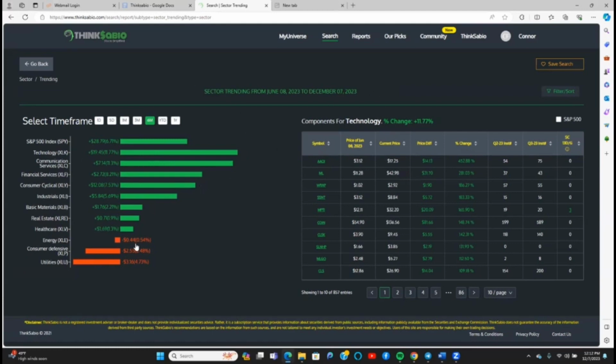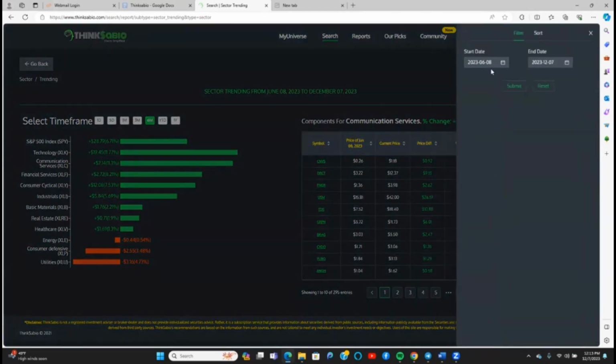So that's this table to the left. And then the table to the right looks at different stocks in a particular sector, that sector's growth as a whole, as well as which stocks are seeing the highest percent change, percent return. Right now it's showing technology. But if you wanted to switch to communication services, you can click on that one to the left, and then it'll show the top performing stocks from that sector, so you can customize it based on what you're looking for.